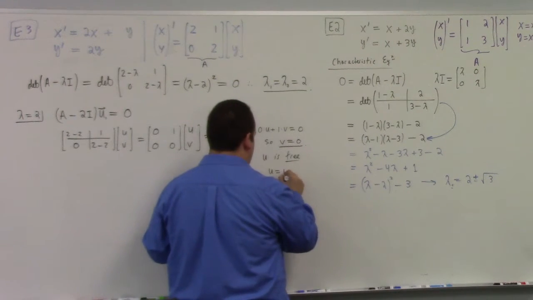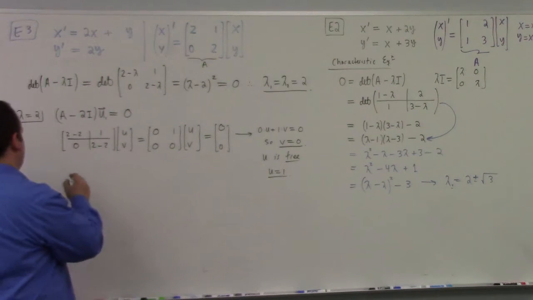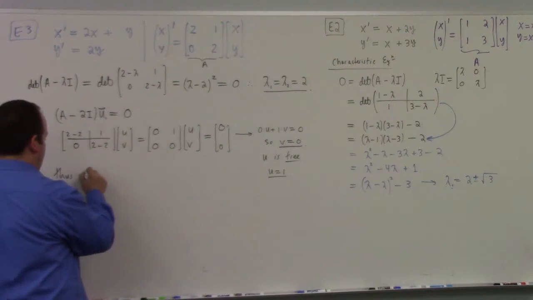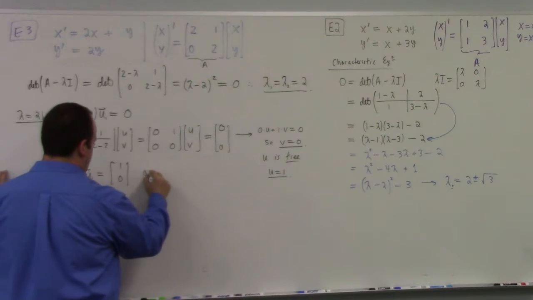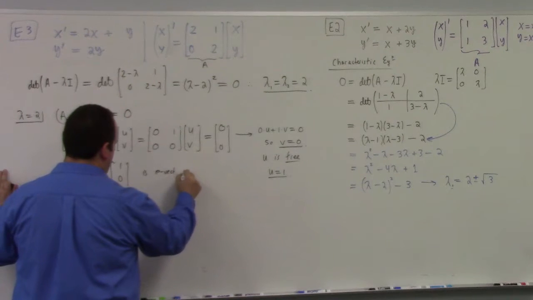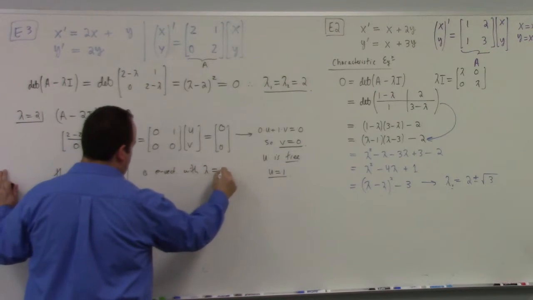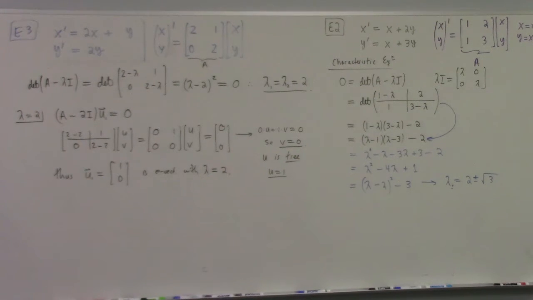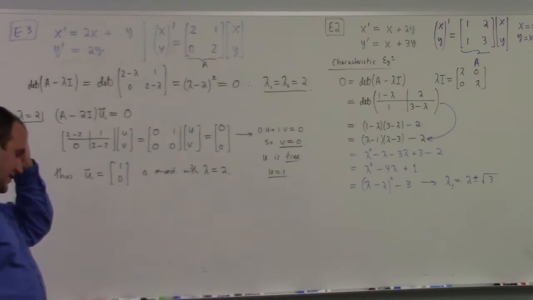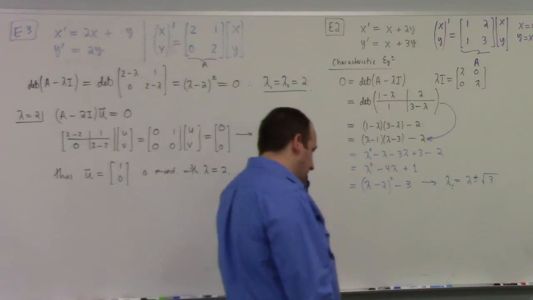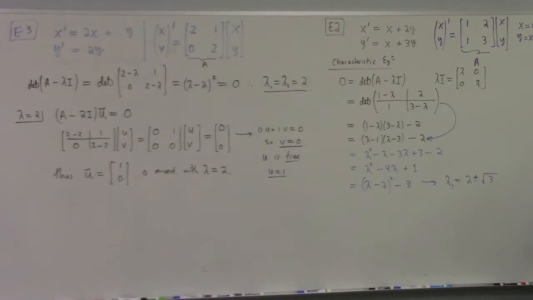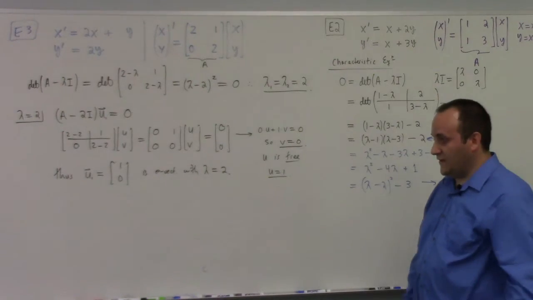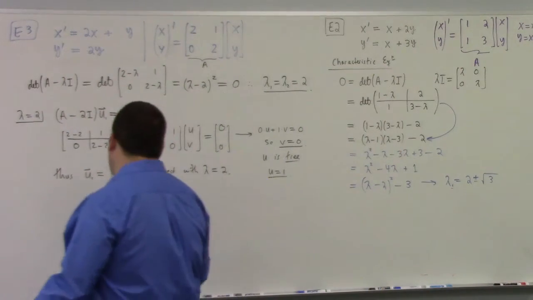So we don't like that. We're going to make it equal to 1. So there we go. Thus u1 equal to 1, 0 is an eigenvector with eigenvalue lambda equal to 2. Where are my other eigenvalues at? They're nowhere. There's just 2. And yet the general theory I was telling you says that we need 2 linearly independent solutions. But I've just got one thing to make here, right?